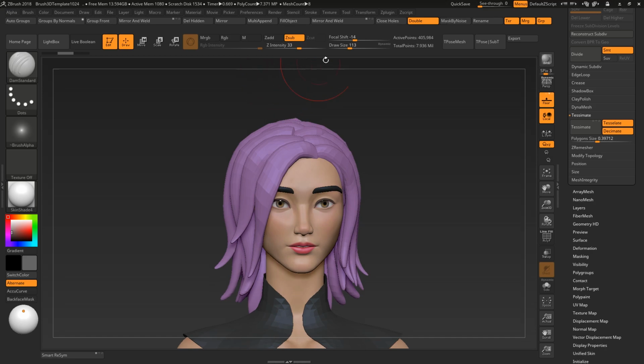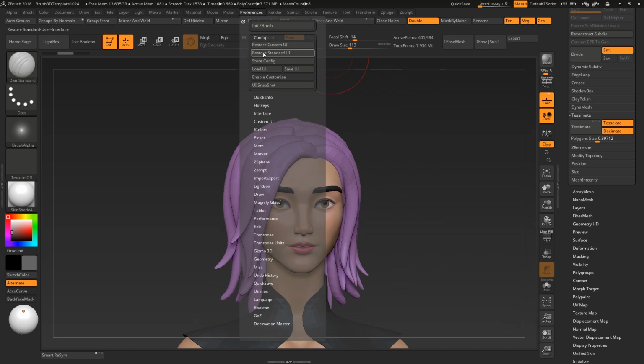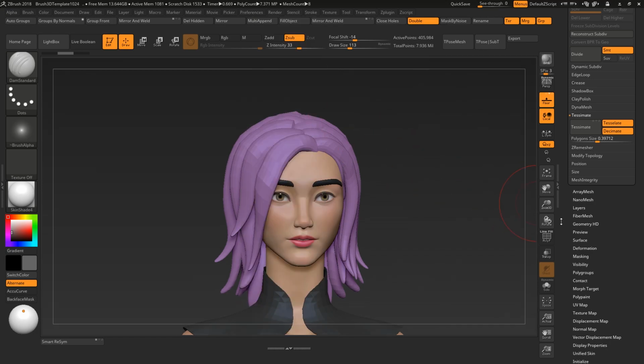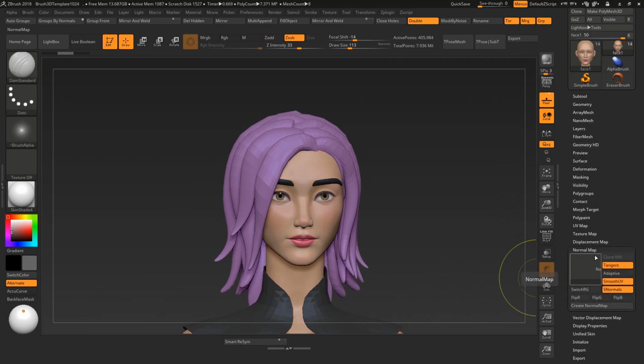Okay, to create this, you have to go to the preference and enable customization and drag all the buttons you want, like alt, control, and drag it and put it there where you want. Okay, so anywhere, any map, any object.